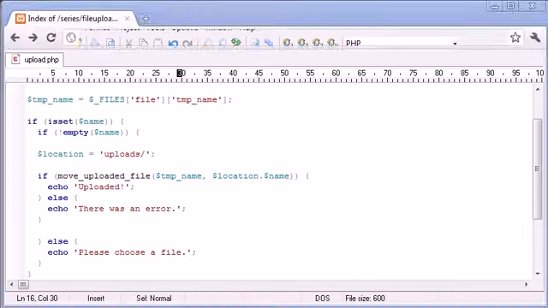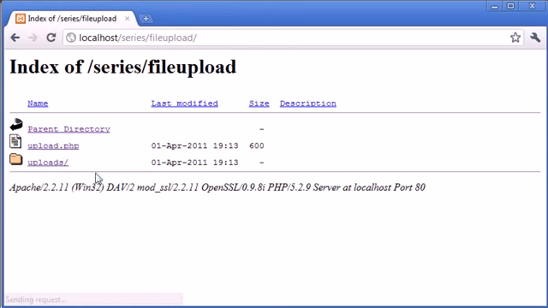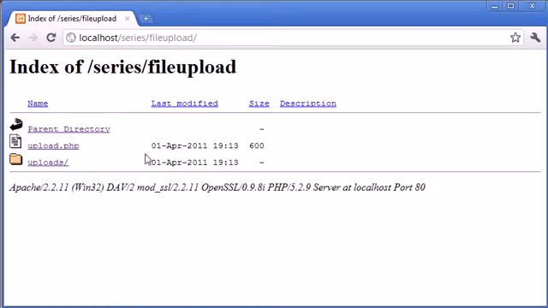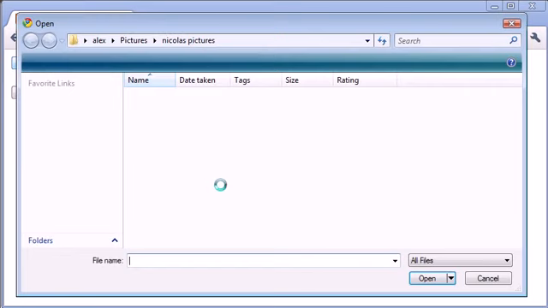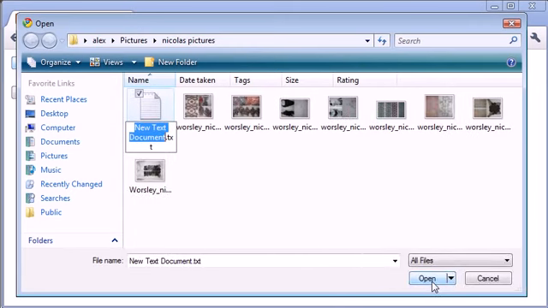Now, at the moment, I've uploaded a couple of files. So these are JPEG, but what happens if I go to upload a file that perhaps doesn't have a JPEG extension? Obviously, we haven't specified anywhere in upload.php that we can't do this. So let's go to upload.php, and let's create a new file, a PHP document. I'm going to call this file.php, so we'll change that file extension.